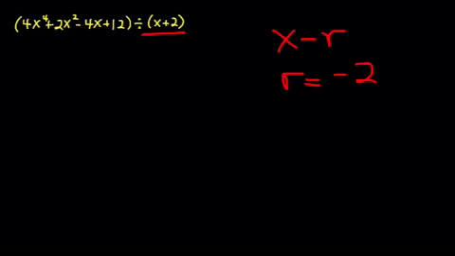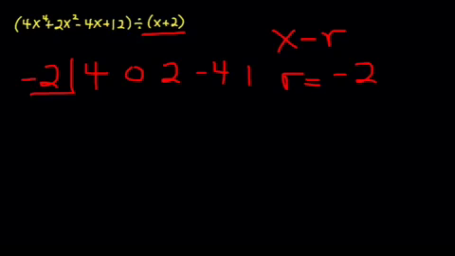So again, we're going to write out whatever that number is out here. We've got to be careful again. This has to be negative 2. That's our r. And then I'm going to write all the coefficients. I'm going to write 4, and then I discover that there is no x cubed. I can't just skip it though. Since there is no x cubed, I have to write a 0 for x cubed, and then 2 for x squared, and then minus 4 for x, and finally 12 for the constant.